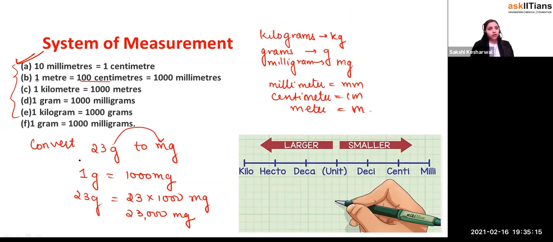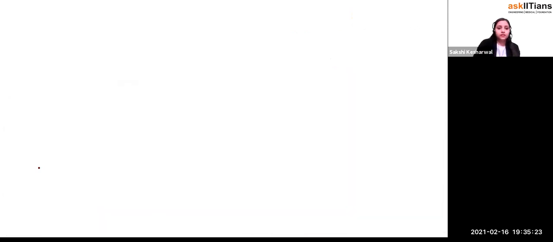So later on we'll be learning in the decimals, if you don't know how to write in the decimal, so we'll be doing the smaller unit to the bigger unit, right? So if you want to convert a smaller unit to bigger unit, we'll write the answer in the fraction form only. So if I give you the question like convert 23 millimeter to centimeter, right? So how you're going to do this question? I think we should leave this part right now. Otherwise, if you understand, it's good to go, but this is the part which I'll be teaching you in the decimals again, so it's okay.